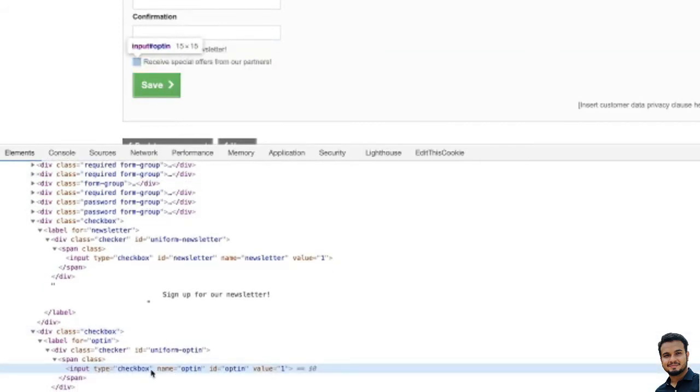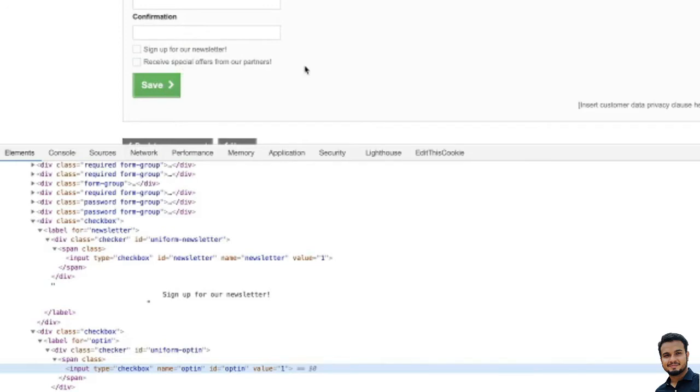Here you see all the checkboxes are created using the HTML tag input. Here you can see input, here also you can see input and an attribute named type, and the value is checkbox. It means the type of the input element is checkbox. If you see an HTML structure like this, starting with input and type, and the value is checkbox, then it will be a checkbox.